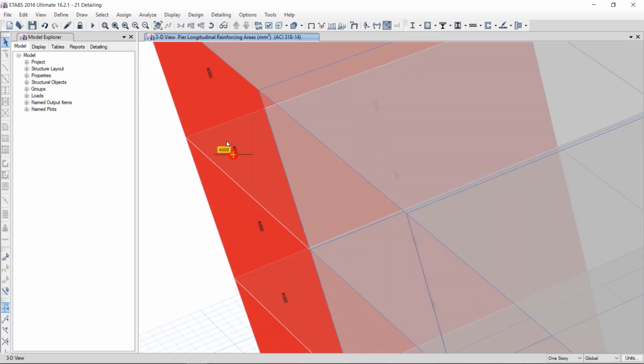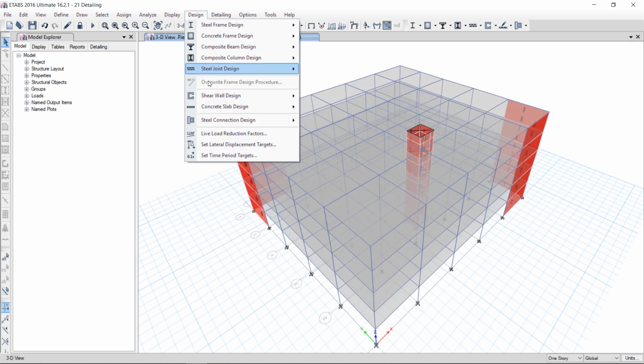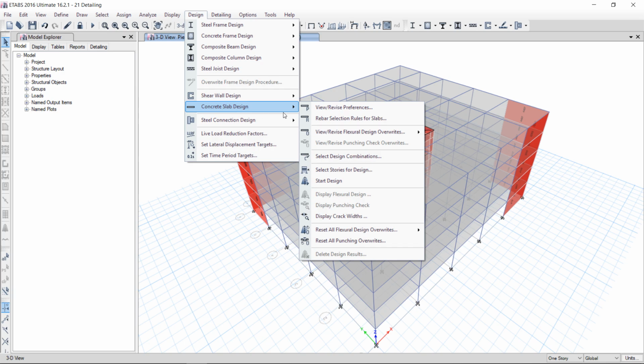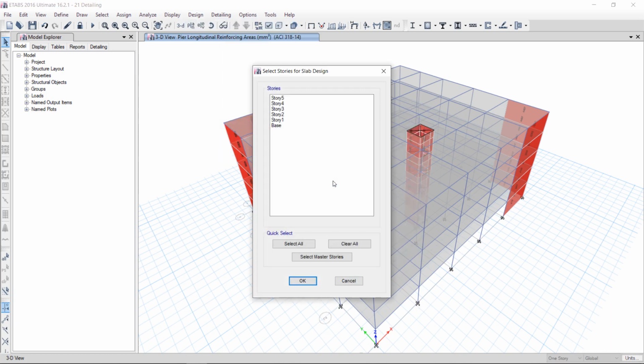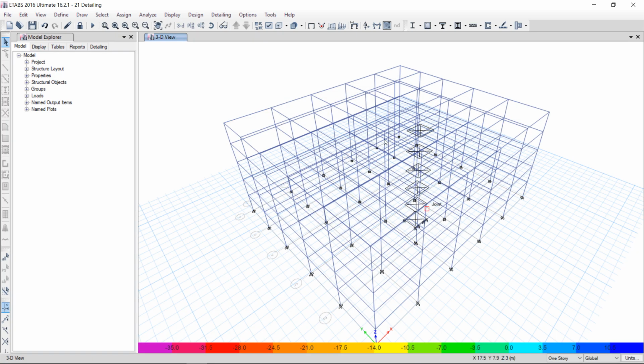You can again right click and see the properties. Now I will run the design for the concrete slab. You can define the strips, which I have also discussed in the previous lecture, how to design slab in ETABS. Select all. Now the design of slab is also complete.